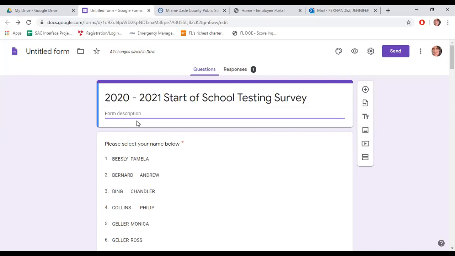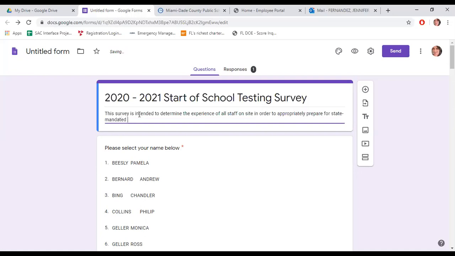But here, let's put: this survey, please excuse my spelling, is intended to determine the experience of all staff on site in order to appropriately prepare for state-mandated assessments.